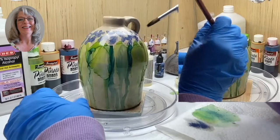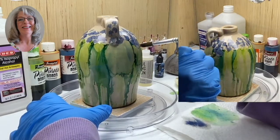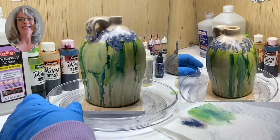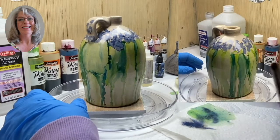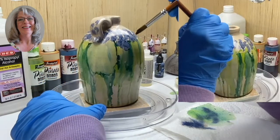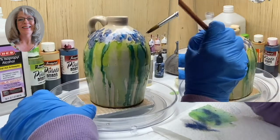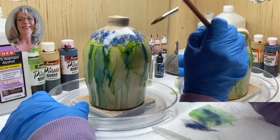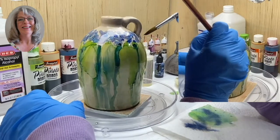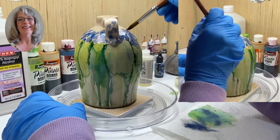This is going to eventually look like flowers that are cascading down. See, as I go over this, see how it actually makes a whole new dot — that's going to be like a flower. Now I'm going to go in with a little bit darker blue — this is more of a turquoise-y blue called sapphire blue by Piñata. You can use whatever colors you want, but whenever you do something like this you need to stay within the same family. For instance, I probably wouldn't go in with orange, because if you know your color wheel, orange and blue make brown — so you don't want that.